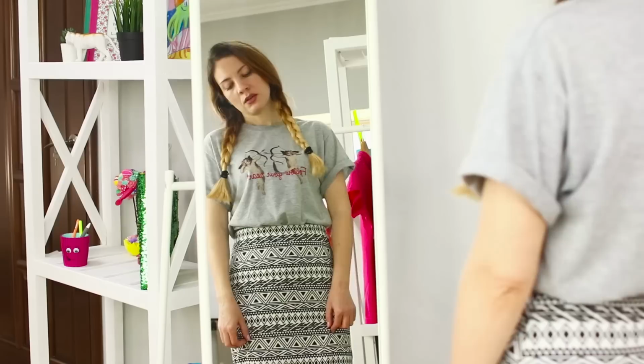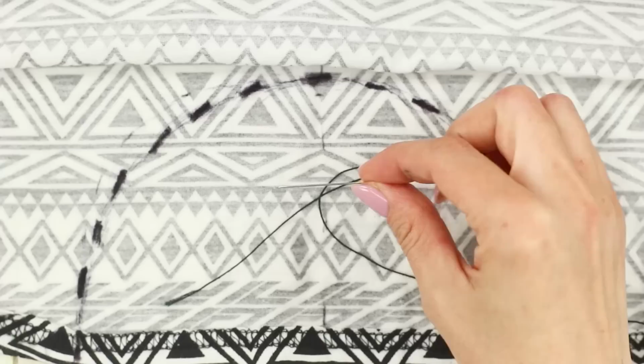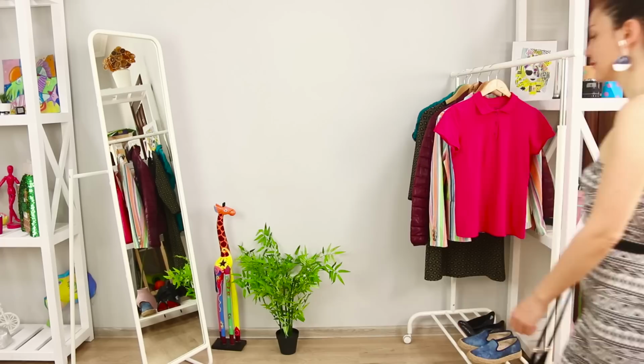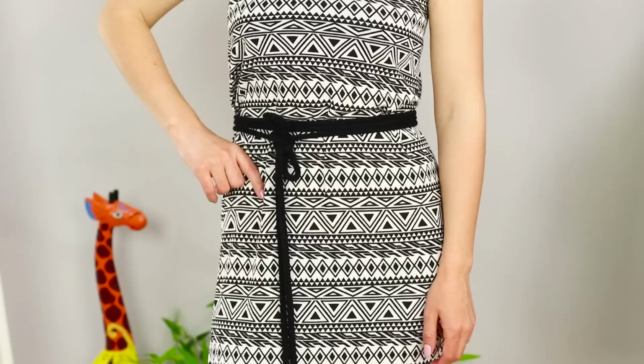I can't wear this long pencil skirt anymore, but I don't want to throw it away. So, you'll have to turn it into something more stylish and fashionable. Turn the skirt inside out and fold it in half. Make a round line on the lower part. Sew along the line. Carefully cut off the excess fabric. Turn it inside out and try it on. Pull the belt over your chest and put your legs into the cuts below. Add a stylish thin belt to your look. This is much better! A fun summer one piece is ready!